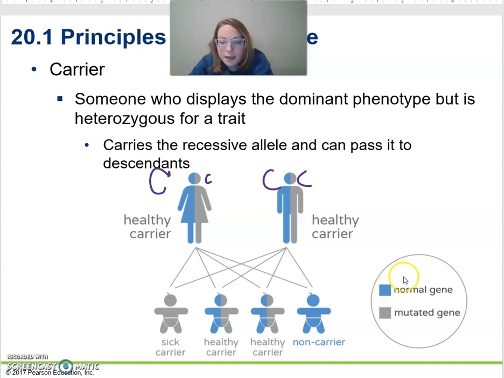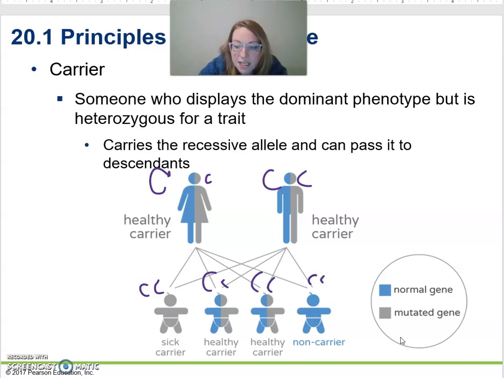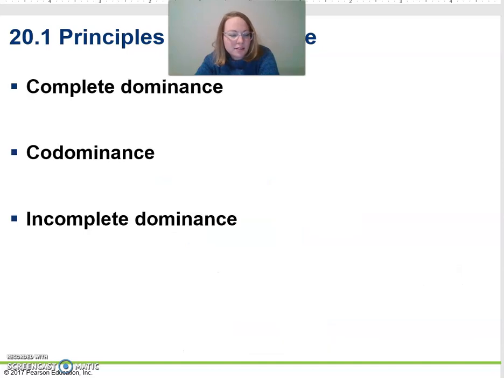So now, in their offspring, one of those kids is going to have the trait. 2 are going to be carriers, and 1 is not going to be a carrier. Cystic fibrosis is looked at a lot because it's the most common inherited gene among white people of European descent. So they wouldn't know they were carriers unless it's been in their family or they got genetic testing. Right? Exciting. Now let's look at some more principles of how things overlap.